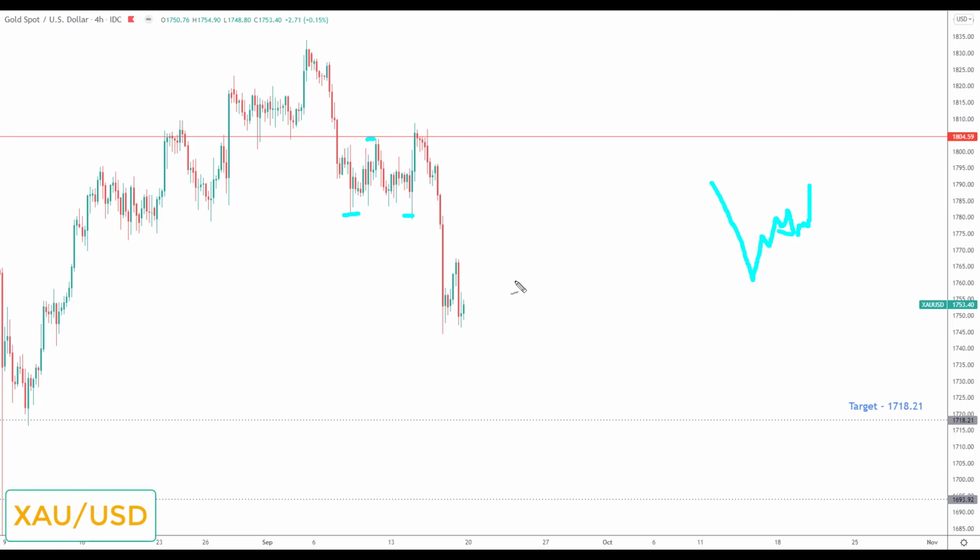I did actually take a small loss on this as I was trading gold last week on this breakout to the upside here. Going into this week, however, I do favour a reversal view in this market as we are structured to the downside. What I would like to see here is if we get a hawkish outcome from FOMC on Wednesday and we start to see the dollar rising, what I'm going to be looking for is for gold to correct into FOMC. And if we get that hawkish outcome and the dollar rallies, I'm going to be looking at any breakdown like this as an opportunity to start to look for short positions in gold, down towards the next key of support to the downside and the target set at the 1718.21.